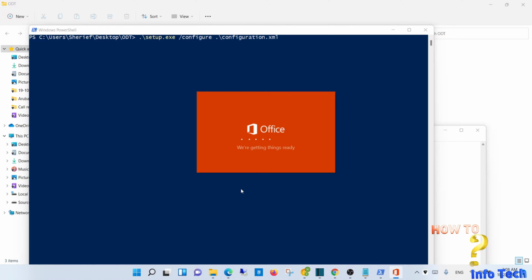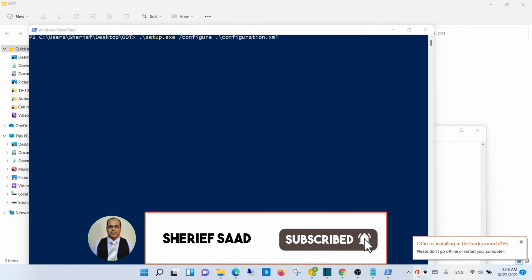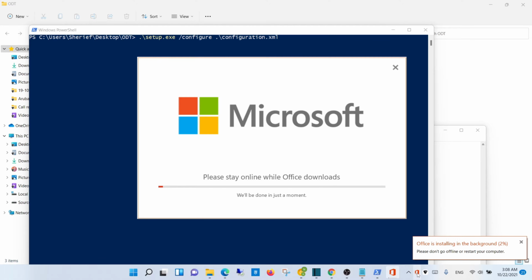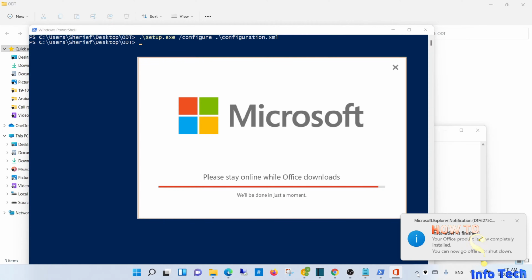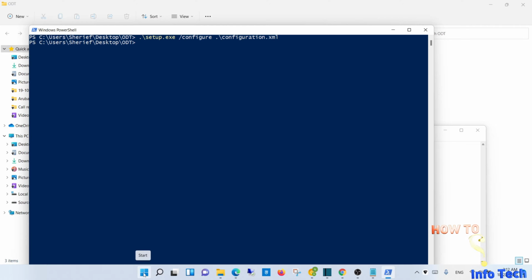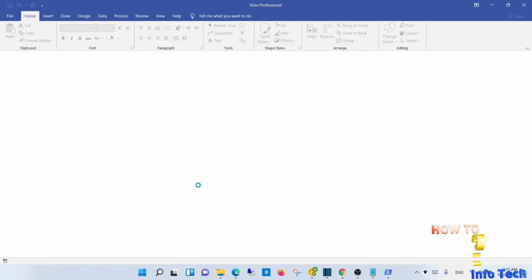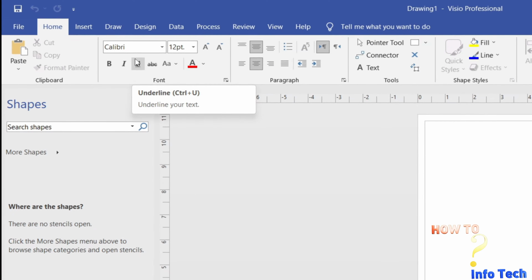Setup started, and it will take time depending on the internet speed. Congratulations! The Visio was installed successfully.